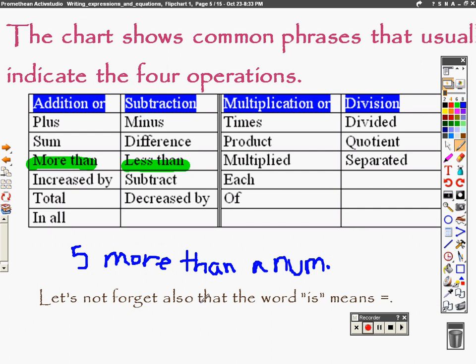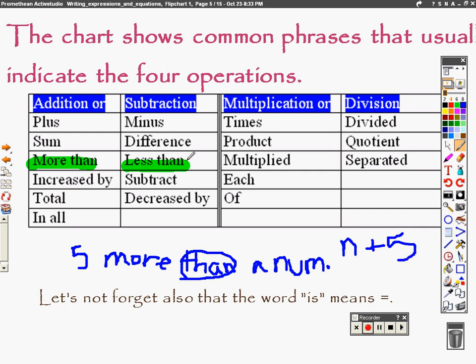If you had 6 apples and I said I had 5 more than you, what would you do? You would take the 6 that you have and you would add the 5 more. So it would be 6 plus 5. The number you had would go first. So since we don't know what the number is, we write n. N plus 5. Another trick that I do is whenever I see the word than, I flip the order. So if I had written on my paper 5 plus n, when I see that word than, I reverse it to n plus 5. It's just a trick that helps me remember.